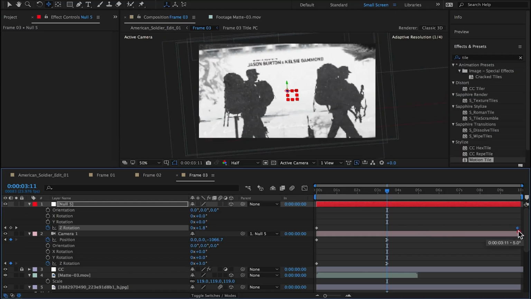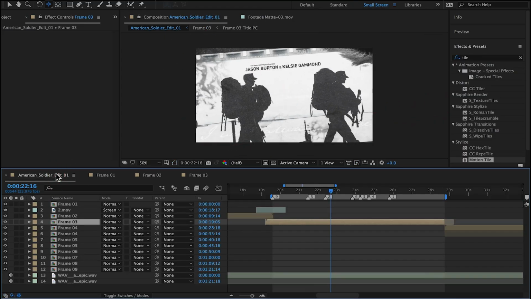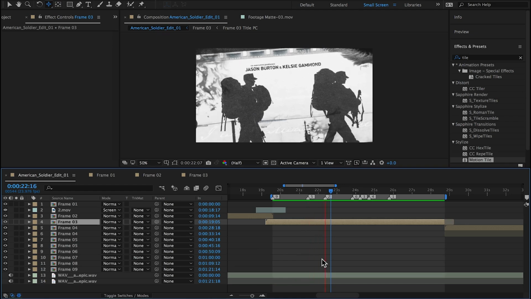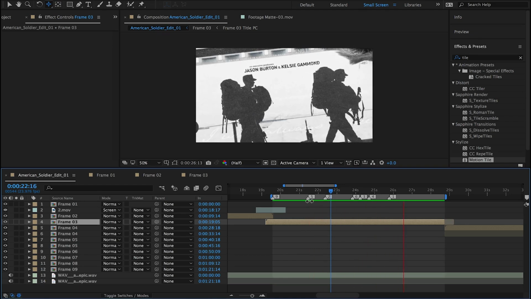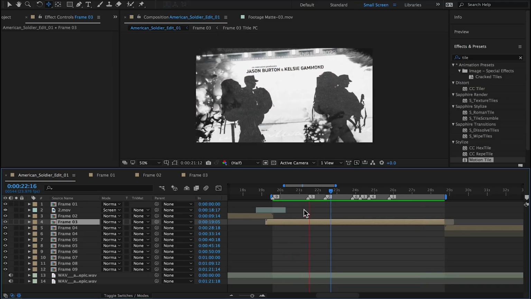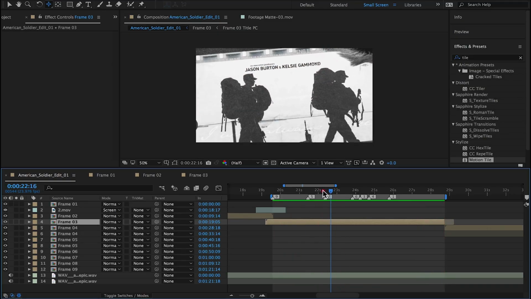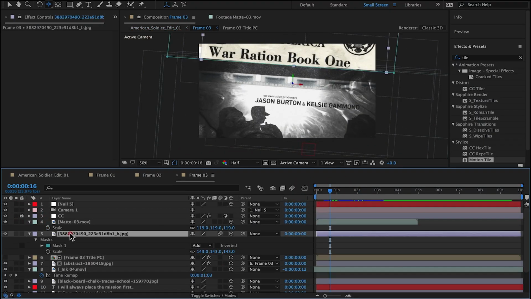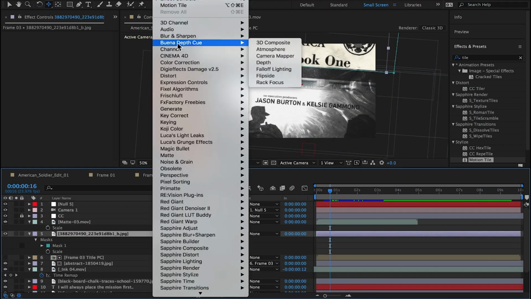Here I've added a null, a 3D null to the scene, and I've attached the camera to that null. And what this does is the null can have constant motion applied to it, like constant Z rotation. And therefore the camera can do its own animation, but because it's parented to the null, there's a slight secondary motion that always runs through the scene, and that's supplied by the null.